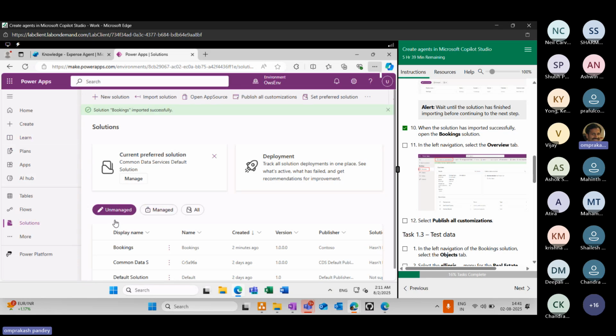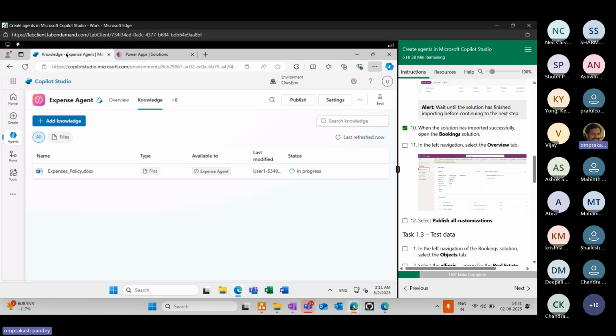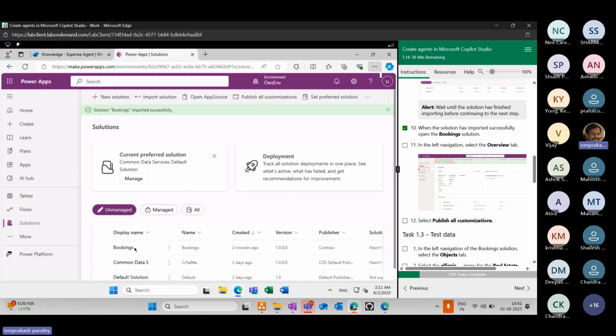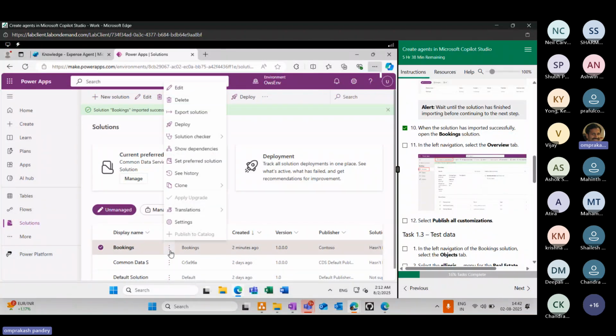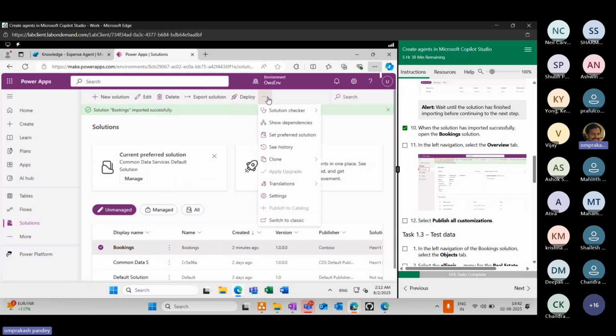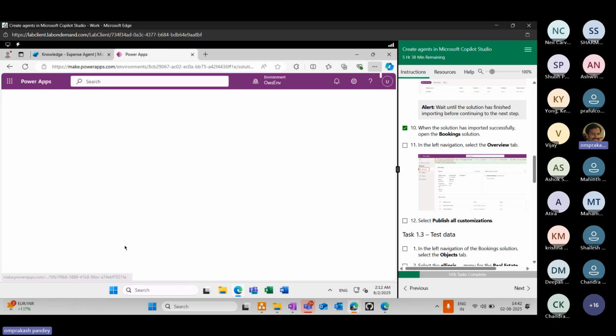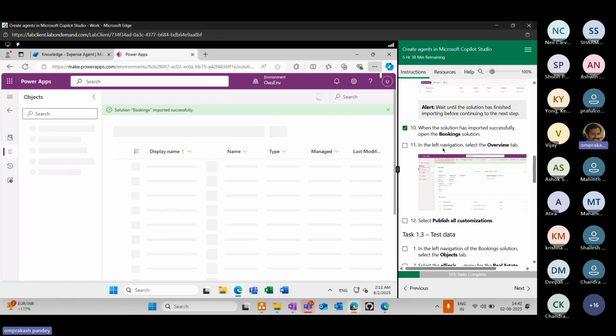Yeah, finally this is done. So let me continue with the step which is still in progress. I can go to the bookings section, to the bookings resource here. So import is done.